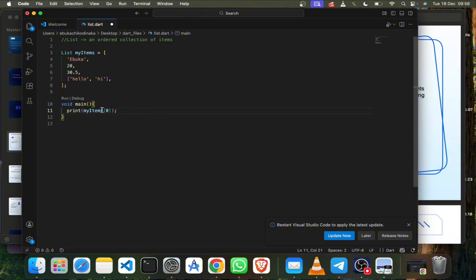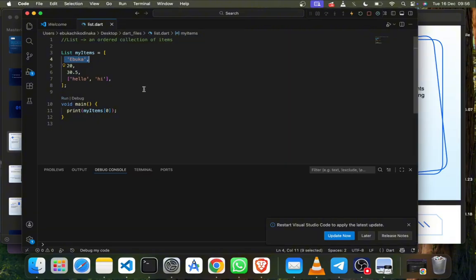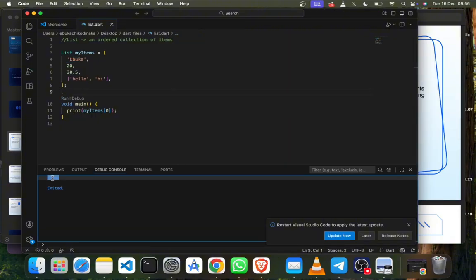Now I passed in 0 here, so I want to print the 0th item in my list. That's what this means, and that 0th item is this name, Ebuka. So if I run it, you'll see it.